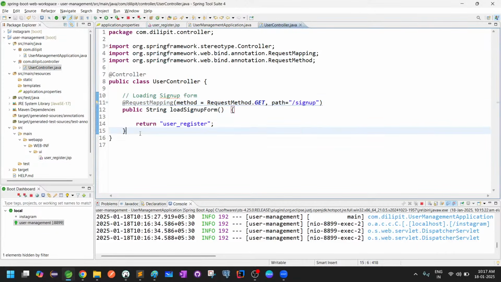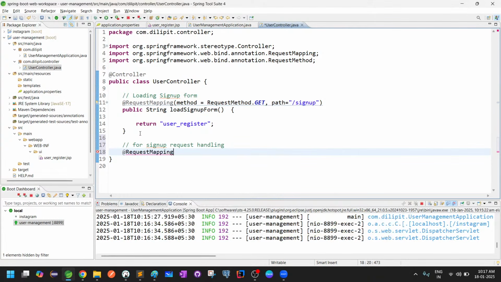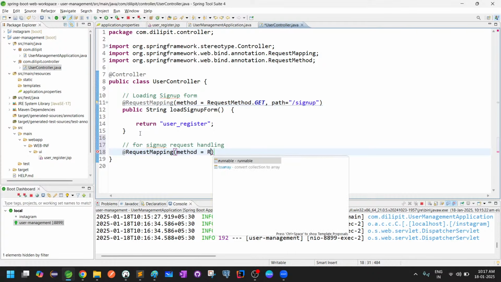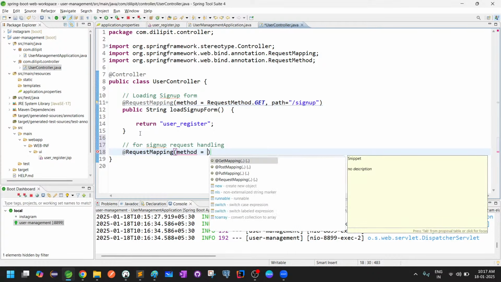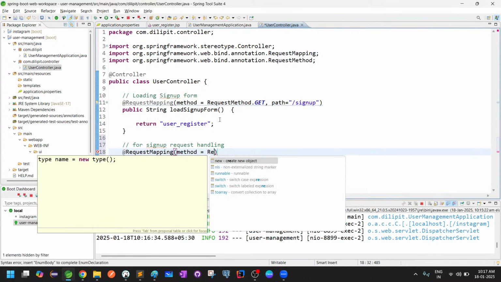So what I'm doing, I'm writing one more method for sign up request handling. That means @RequestMapping followed by method equal to RequestMethod dot.